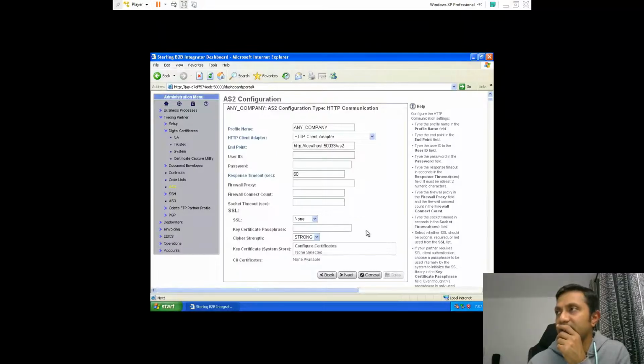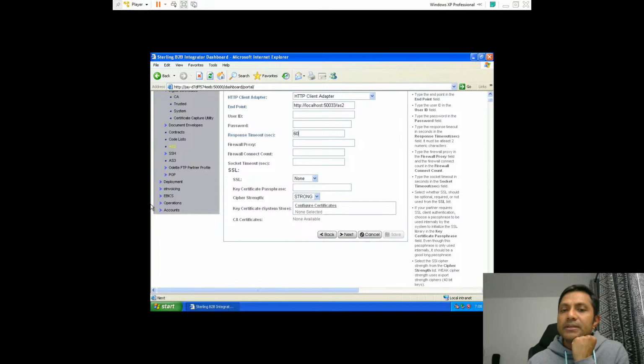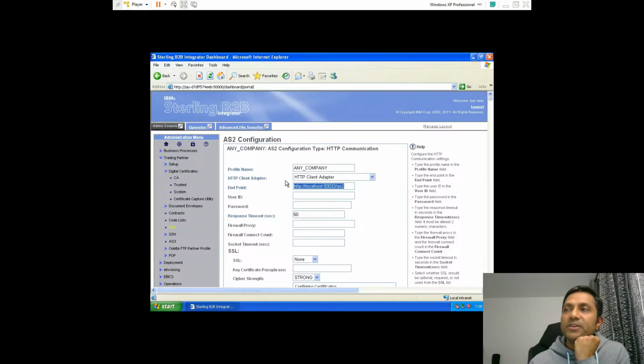Let's put it at 60, right? And then it says what are the other steps. I think the rest is the same.